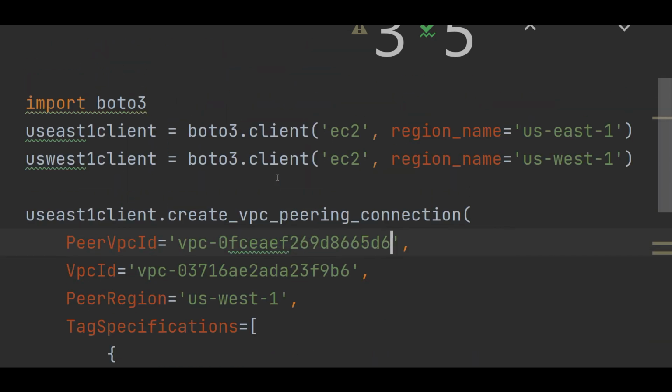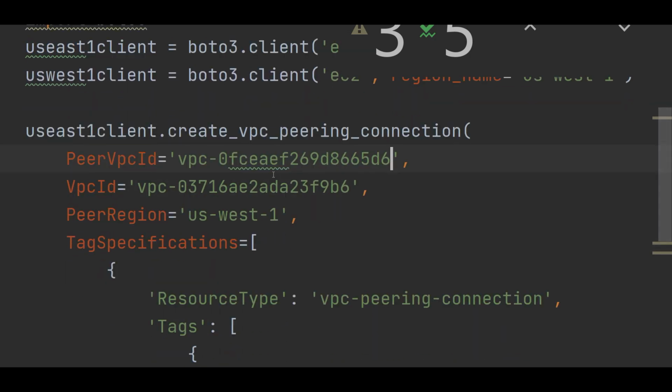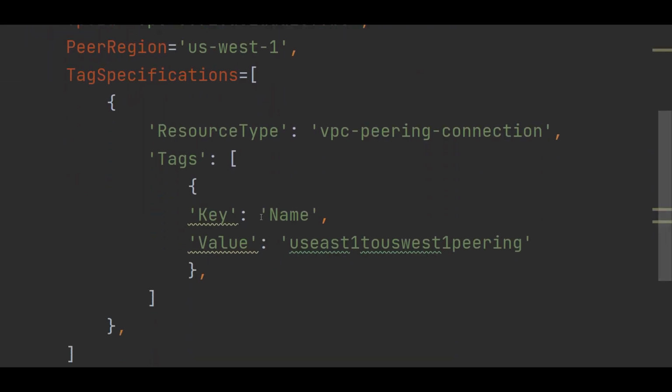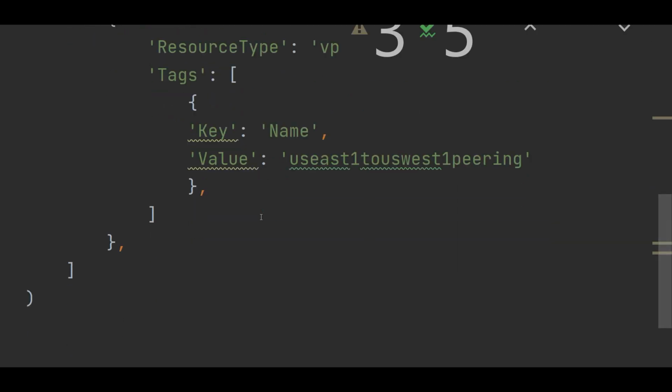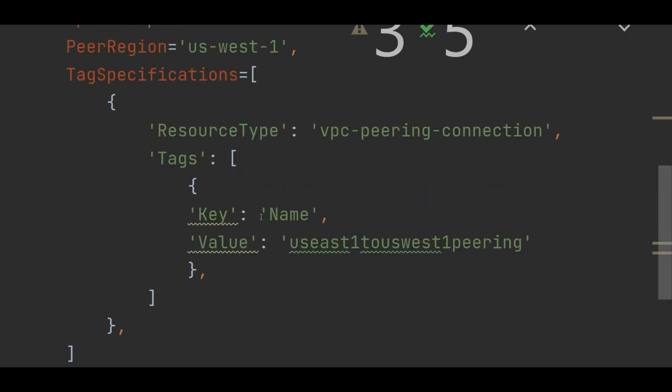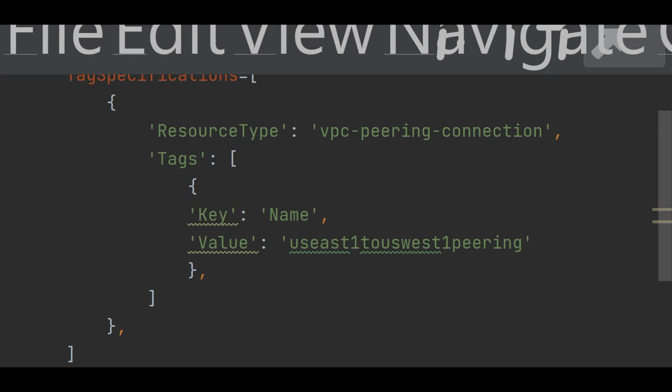This looks good. Now what it will do is create a VPC peering connection between my US East 1 and US West 1. So let me go ahead and execute it.